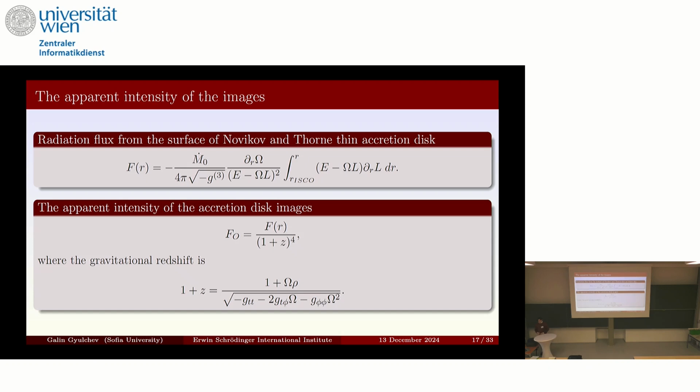Okay, after that, in order to understand what is happening with the accretion disk, we follow the simple model of Novikov-Thorne for a thin accretion disk. So in this formula, we can see the radial distribution of the energy flux created from this thin accretion disk. And if we know the Keplerian velocity of rotation of the particles inside the disk and the integrals of motion, the energy and the angular momentum of the particle, we can calculate the emission.